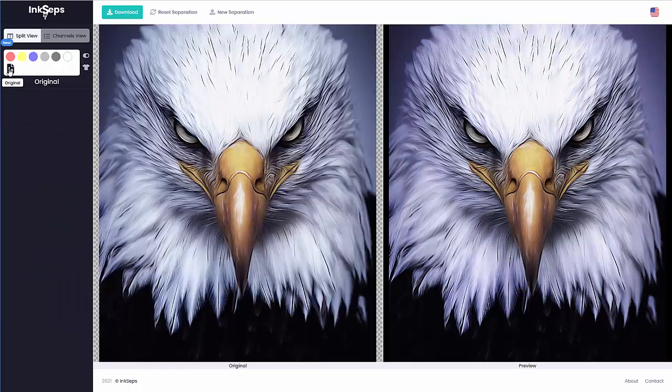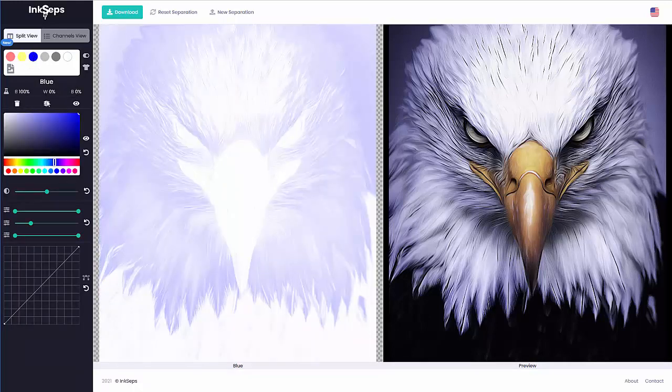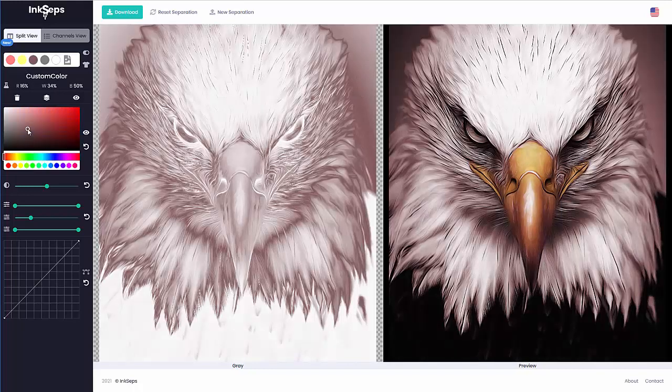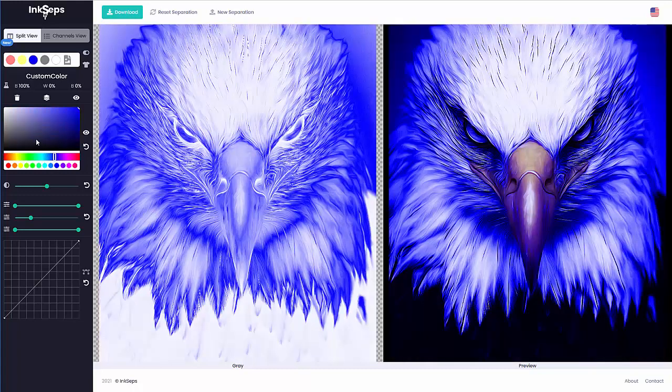Now I'll take a look at my original. You can see we can reduce some colors here. I'm going to go to this blue and merge that to the gray, then change that to a blue mid-tone. It just went to red, so I'll come over here to gray and change that to a blue mid-tone, over here towards the grays.